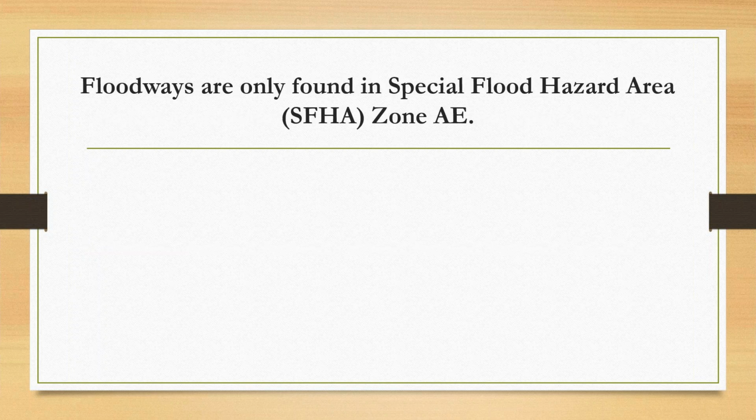All right, floodways are only found in special flood hazard areas, and those are called Zone AE. Don't really need to memorize this, but if you're used to seeing a GIS or some type of mapping, you will see that the area where there's a floodway, there's a Zone AE. It's usually listed with that map. And that's just the area where we have done a detailed study. That usually involves either a HEC-RAS, or if it's an older model of somewhere that hasn't been updated lately, it could be a HEC-2. There's a few other models that have been used.